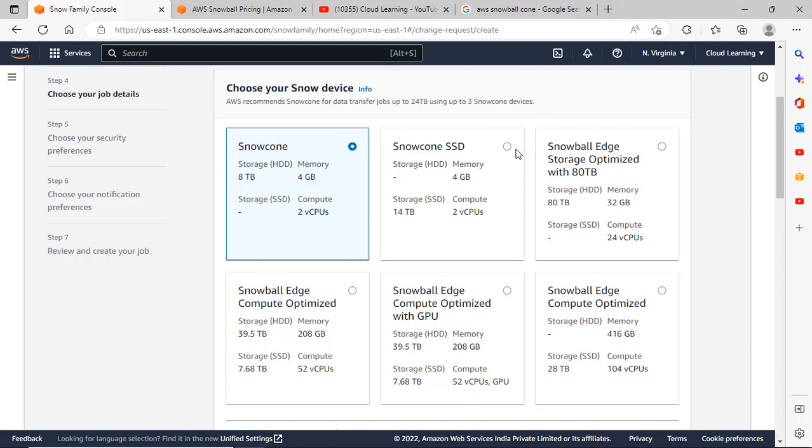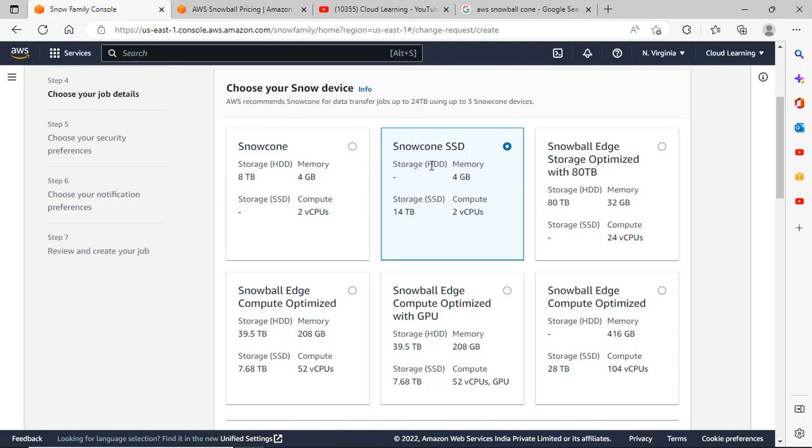Then they are recommending that if you have up to 24 TB data, use 3 Snowcone devices. So up to 24 TB, you can order 3 devices rather than choosing another one. This is their recommendation. Then you can choose according to your choice.